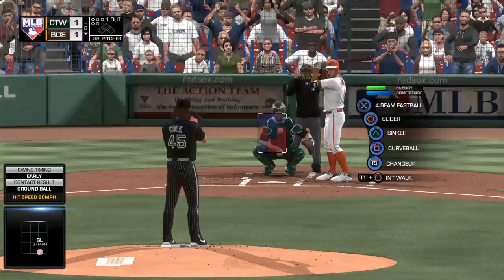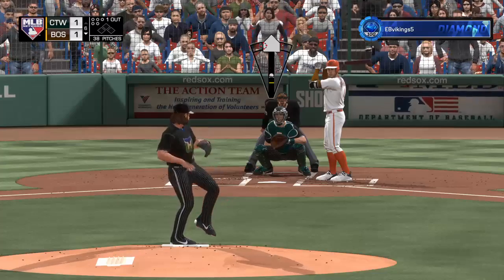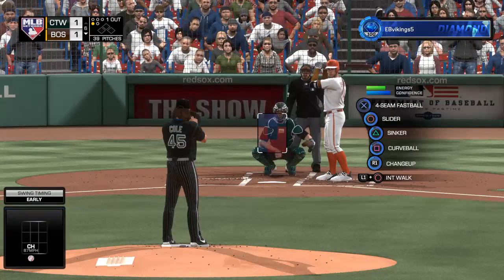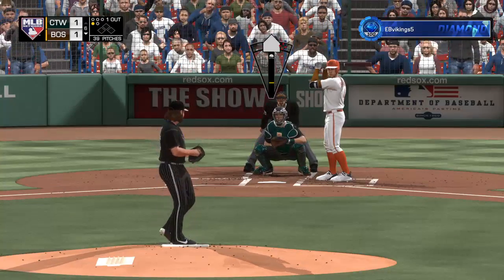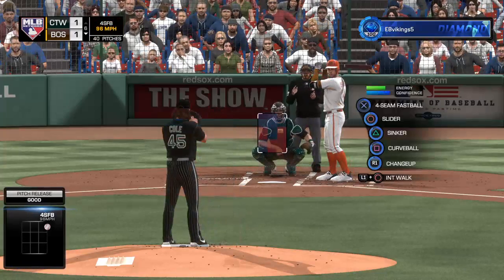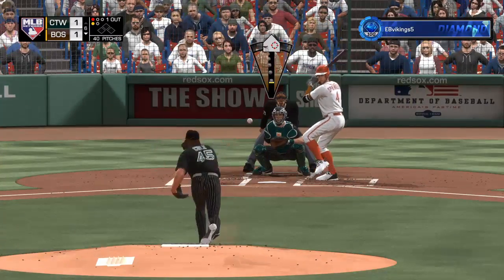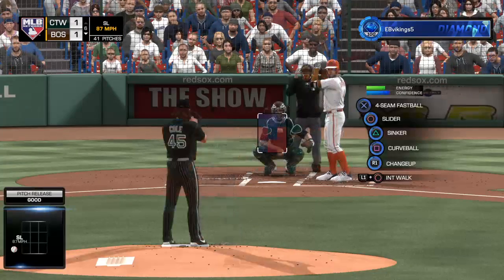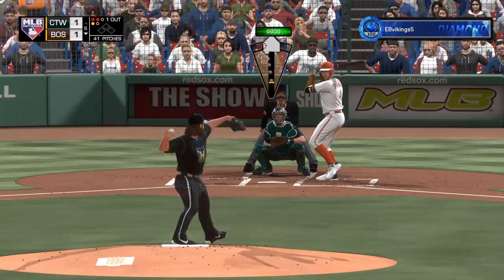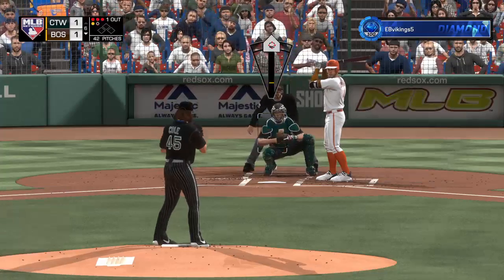Here's George Springer. Third trip to the plate for him here tonight. 0 for 2 at this point. Swing and a miss out in front of a changeup. Here we are in the middle of the game, and he's 90% on the first pitch strike, throwing strikes. 90%. Forget about it. You do that, you got no chance of hitting this guy. Man, he wanted that pitch, and I can't blame him. When you're facing a good hitter like this, you want that strike. You need that strike. It's 0-2 instead of 1-1. That's some good hitting right there. Great eyes. To recognize that and lay off it right now, that was nice.